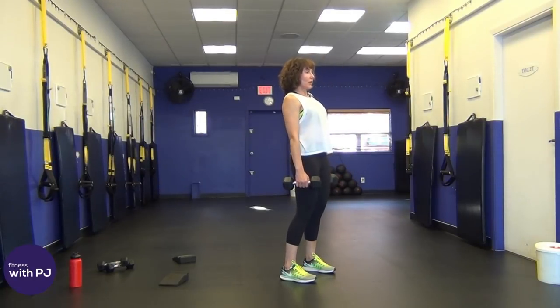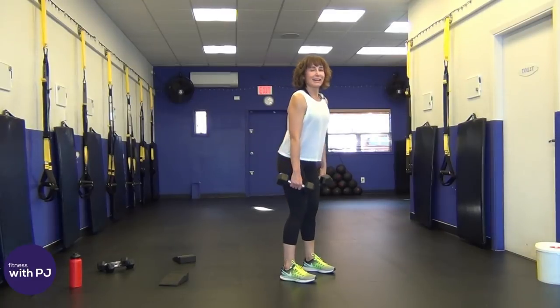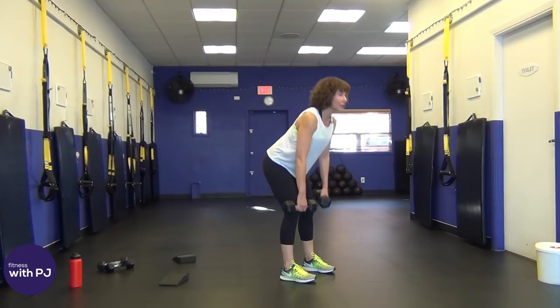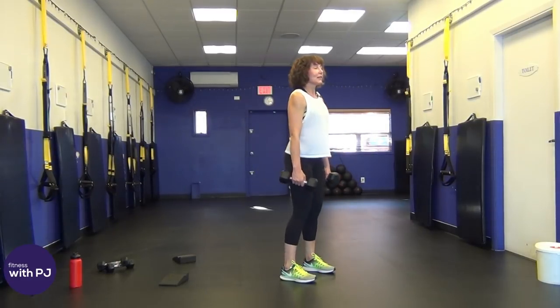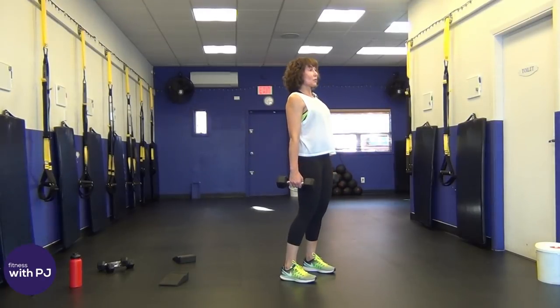Squeeze the booty on the up. I know, I'm a bossy bitch, aren't I? It's okay. You'll thank me when you have amazing looking legs and a healthy low back. All the other losers out there doing deadlifts wrong won't.